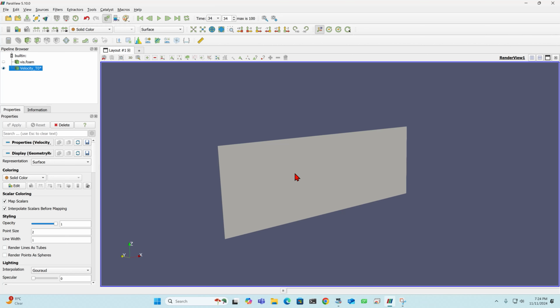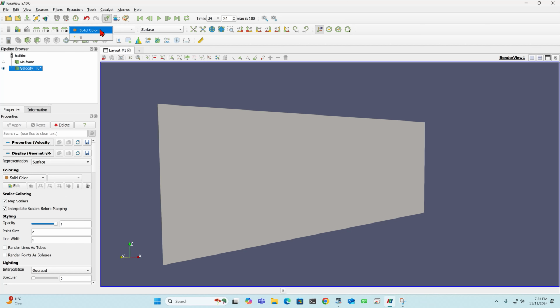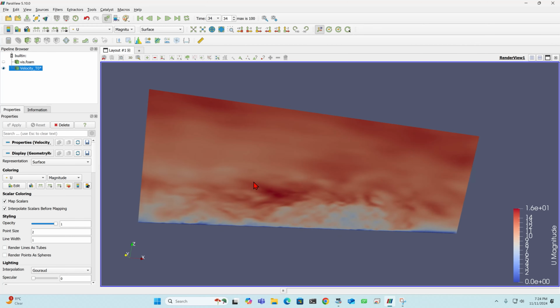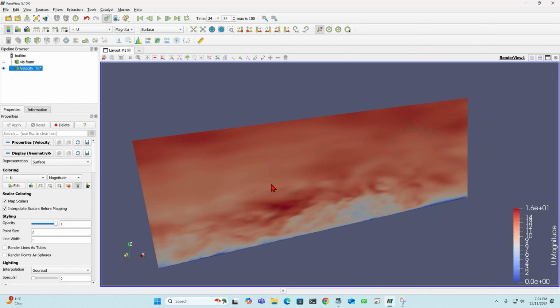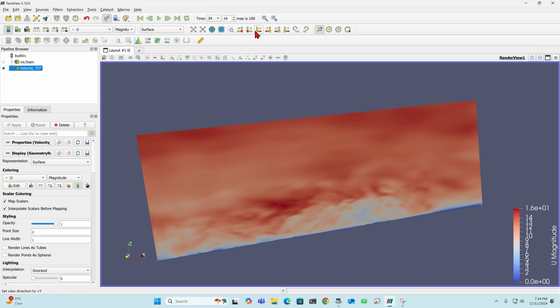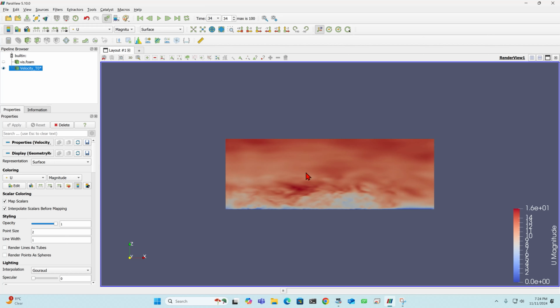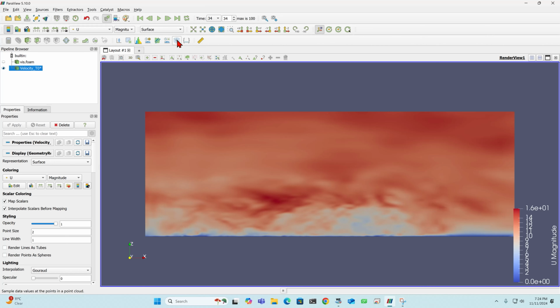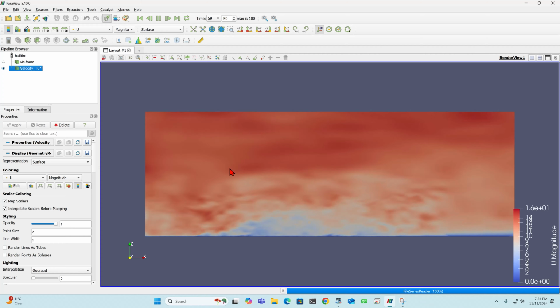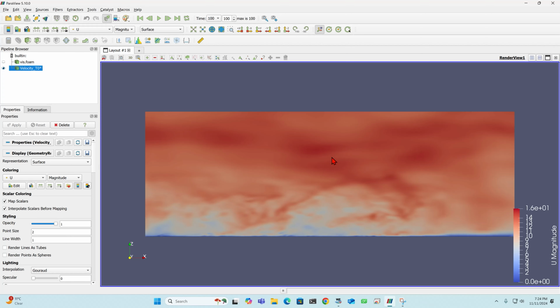This is basically just a simple rendering. If you want to see the velocity, you can select U here, and it will show you the velocity field in the whole plane. Let's create a simple video and see how the flow field develops downstream. In the animation panel that you see here, if you just say play, you can create a simple flow visualization of the turbulent inflow that we specified at the inlet.